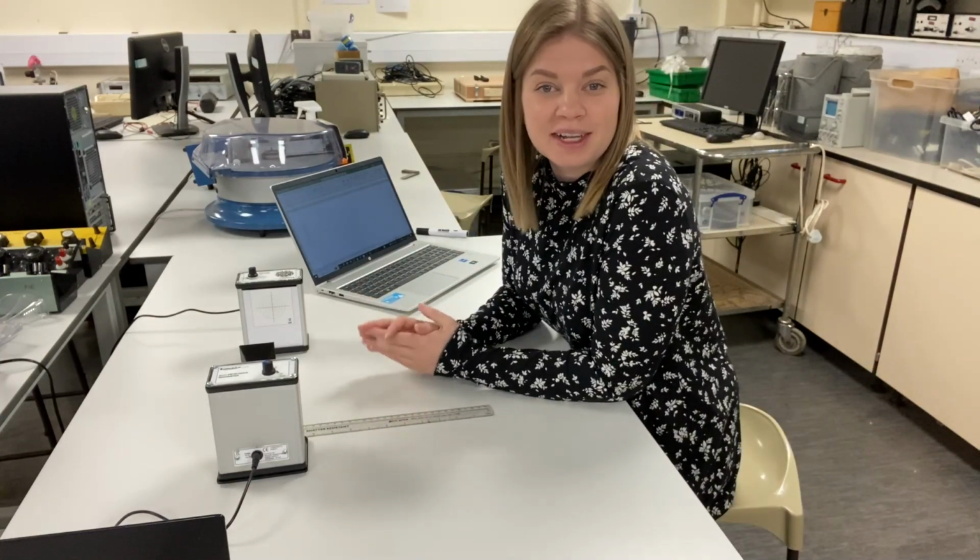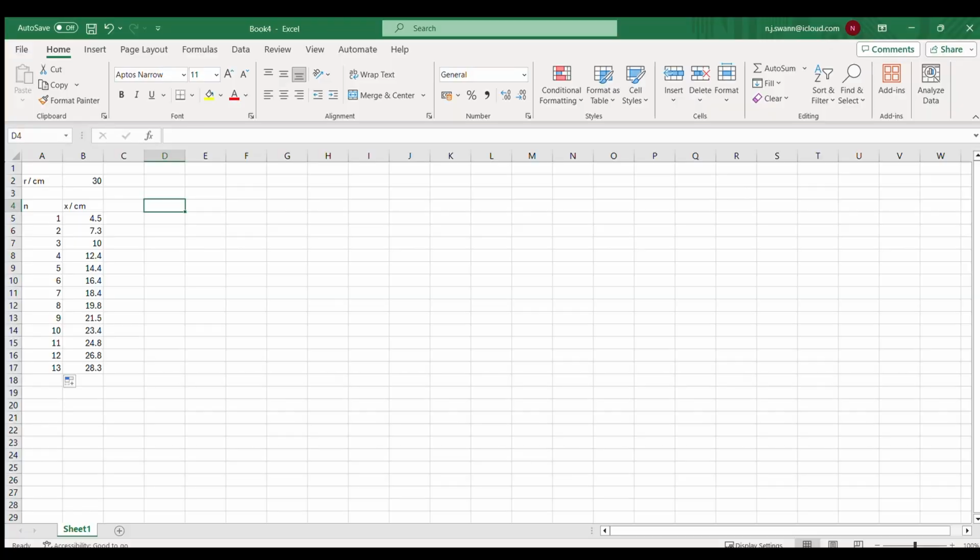So that's my data grabbed. Let's have a look in more detail. Here's my data set for the Lloyd's Mirror experiment with the microwave equipment. Here I've got the R value, the distance between the transmitter and the receiver, and that's 30 centimetres. These are my values for the position of the reflector plate, in centimetres as well. I need to plot that against n, where n is the order of the interference fringe. The one that was closest to the apparatus is 4.5 centimetres, that'll be n equals 1, and they go up in steps of 1 all the way down to the bottom.